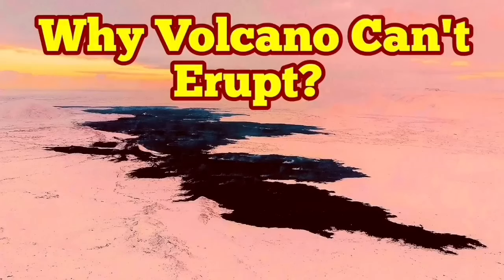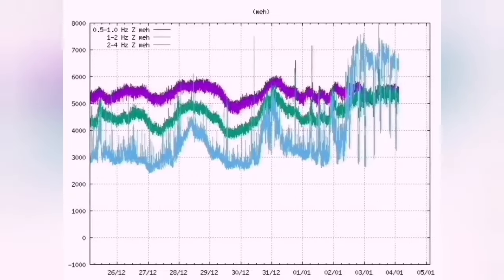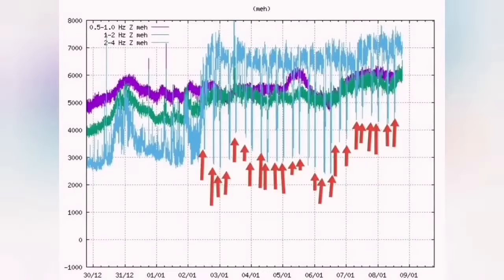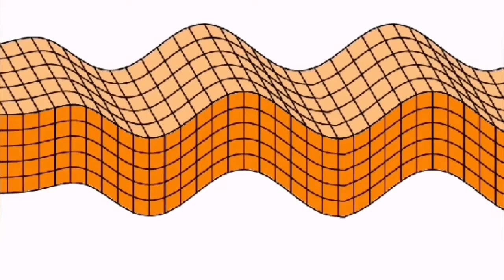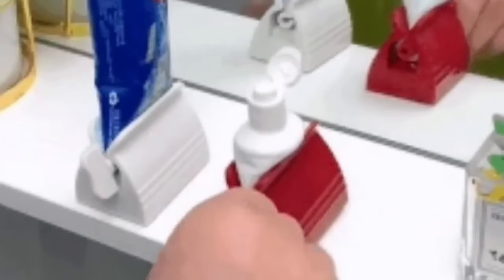Why can't the volcano erupt? We know that the tremors are continuing in the Reykjanes Peninsula, especially around the Svartsengi–Sundhnúka craters. The pattern is a loose pattern — not like the eruption times we saw at Fagradalsfjall or the earlier eruptions at Sundhnúka. This pattern repeats every six hours. In that area we have cracks in the ground — this is the mid-Atlantic ridge, with normal faults forming. These faults are like a wave moving, flexing, being squeezed — like toothpaste being squeezed.